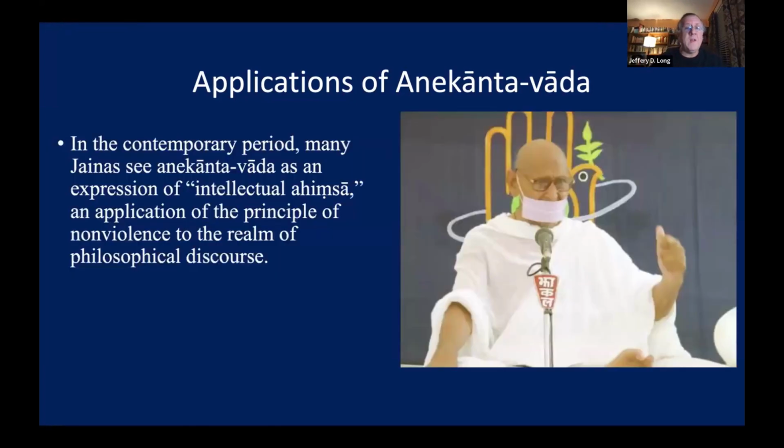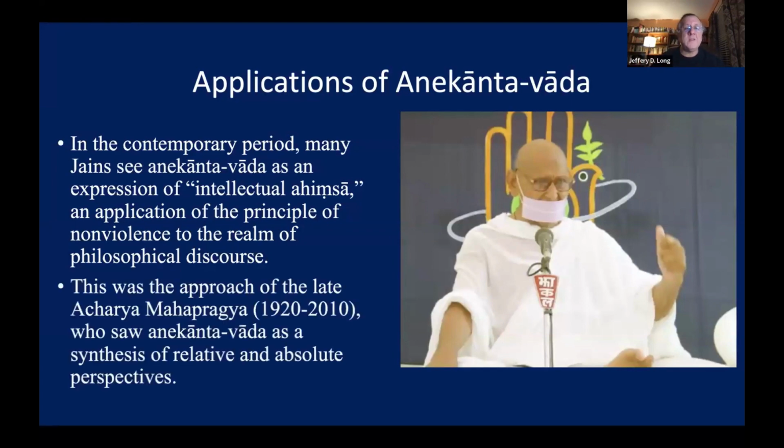In the contemporary period, as I mentioned, many Jains see Anekantavada as an expression of intellectual ahimsa, an application of the principle of nonviolence to the realm of philosophical discourse. How can we disagree in a way that is not disagreeable, right? That is not violent. This was the approach of the late Acharya Mahaprajna, pictured here, who saw Anekantavada as a synthesis of relative and absolute perspectives.